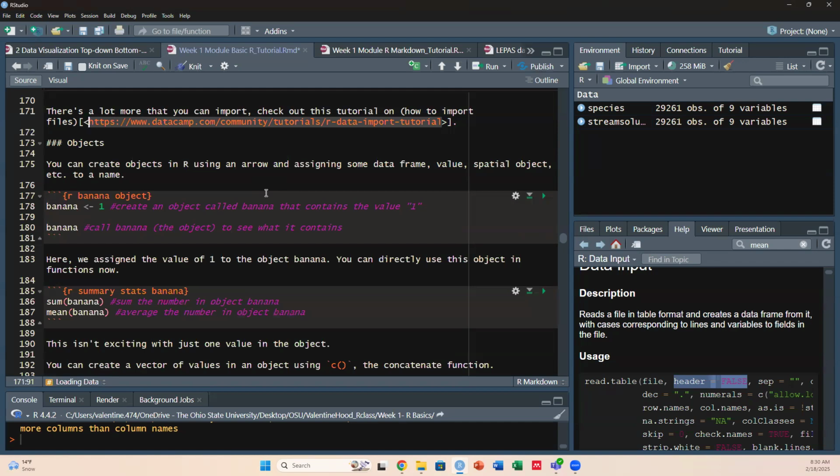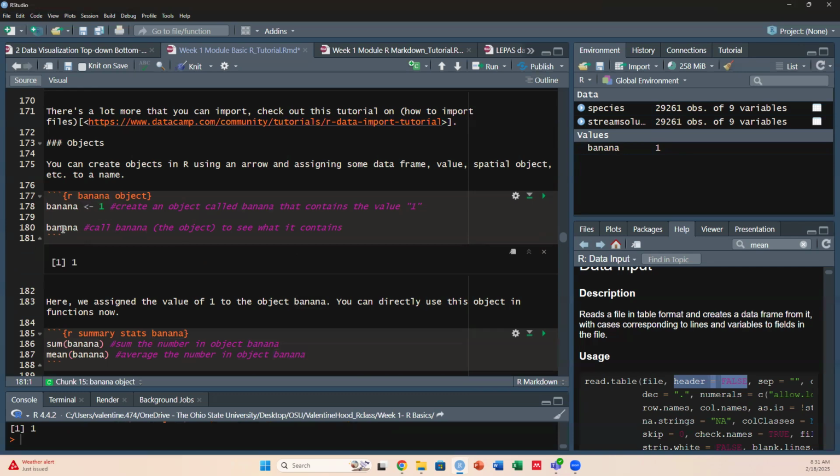So you have to have a name for it, the arrow sign, which means assign, and then whatever you're assigning to that. So here we're creating an object called banana that contains a value 1. So all we have is 1, and we're making banana equal to 1. We can run that code, and it'll pop up in our environment as a value. We have banana 1. And then we can call that object, so call banana, to see what it contains in the future. It just has 1 in there.